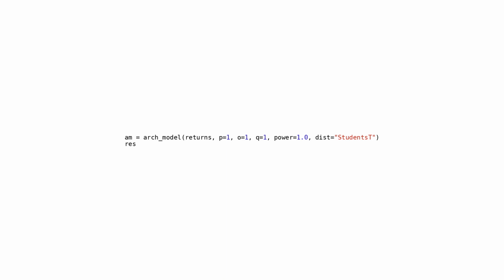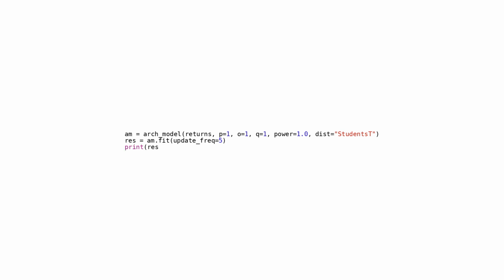2. Fitting the model. The am.fit method is employed to fit the ARCH model to the data. The update_freq parameter controls the frequency at which the optimization algorithm reports its progress. 3. Displaying model summary. The print(res.summary()) function prints a summary of the fitting results, showcasing statistical details of model parameters, goodness of fit measures, and other pertinent statistics.